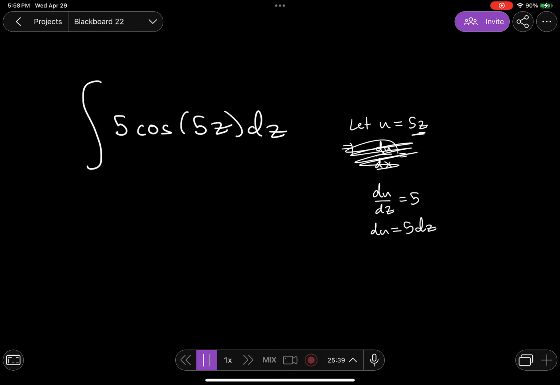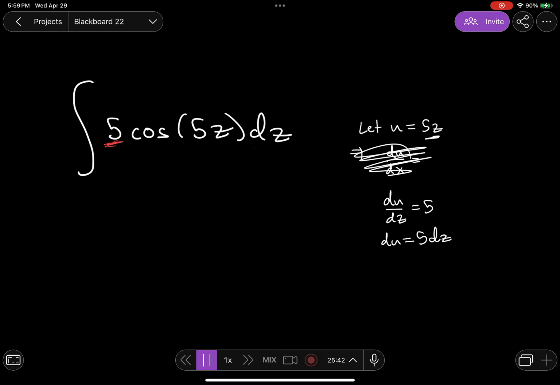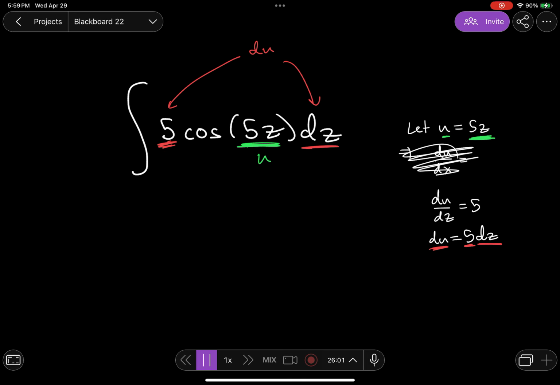All right. And how does this transform? Look at what I have. I have 5 dz sitting in my integrand. So I think this in red comes together in the form of du. Notice that that's just du, right? And then here in green, I have 5z sitting right there, but 5z is the same thing as u. So this integral is equal to the integral of 5 dz gets wrapped up in du, and you want du to be at the end of your integrand. And all that's left here is I still have the cosine. I don't want to write 5z here, but what I want to write is u.